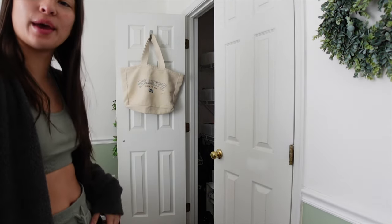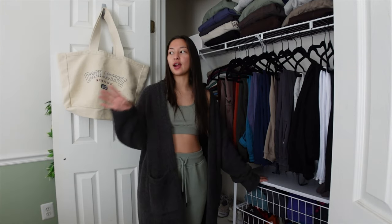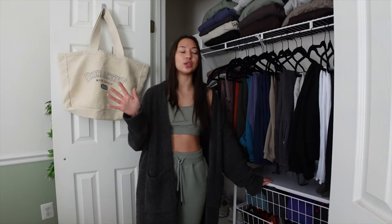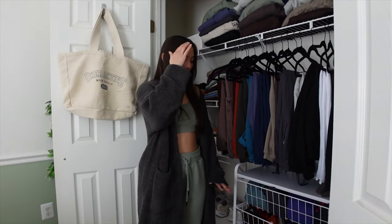It literally covers it perfectly. This little drawer thing is what catalyzed this entire room remodel. Like, I was not planning to do this, but then it kind of inspired me, like, hey, what if this went in the closet? And then from there, I just went for it.